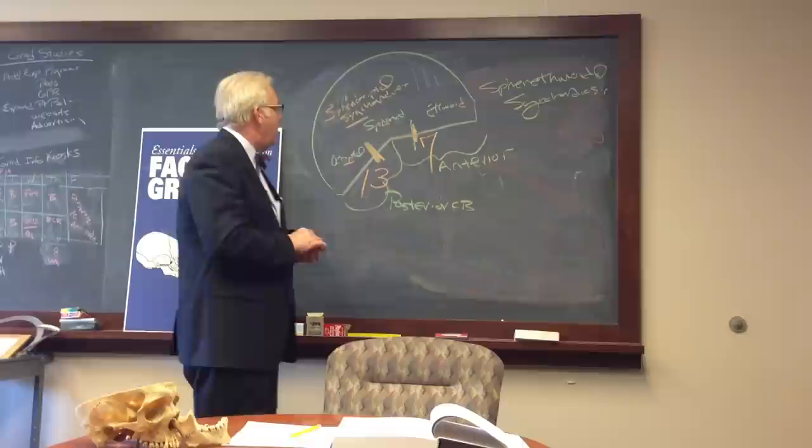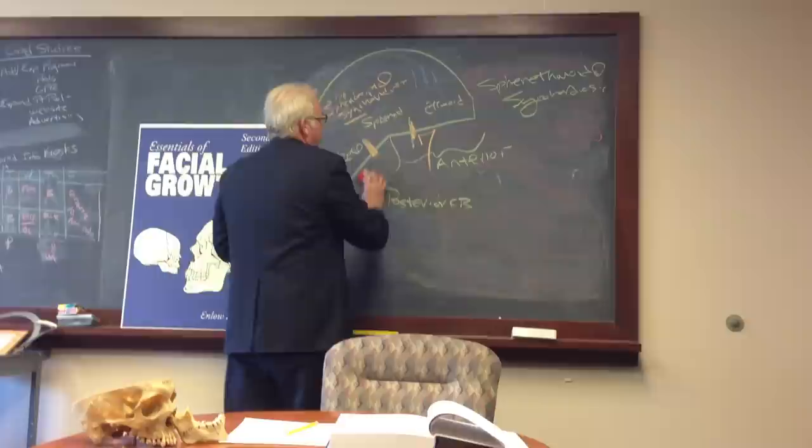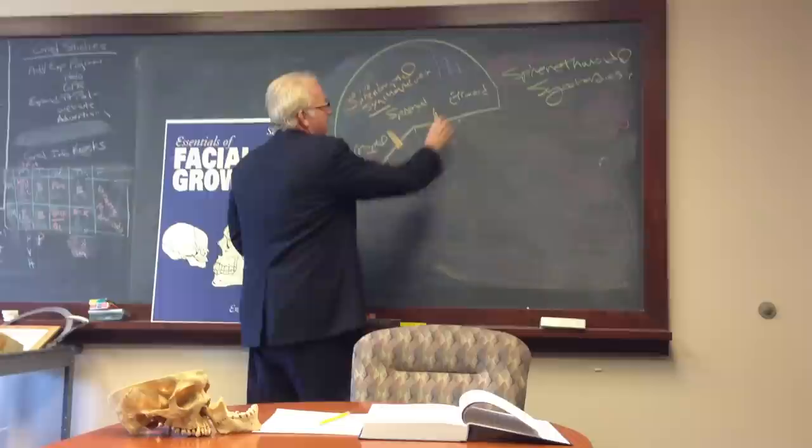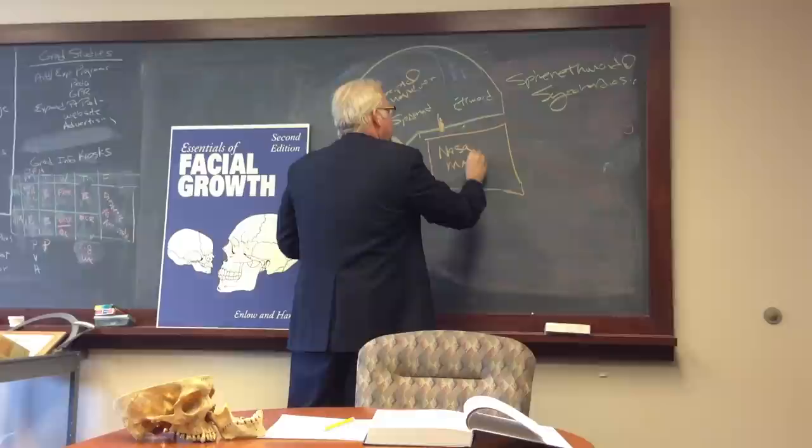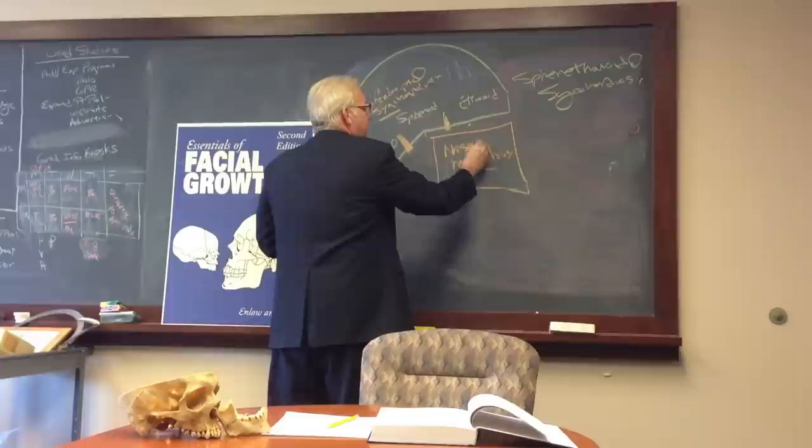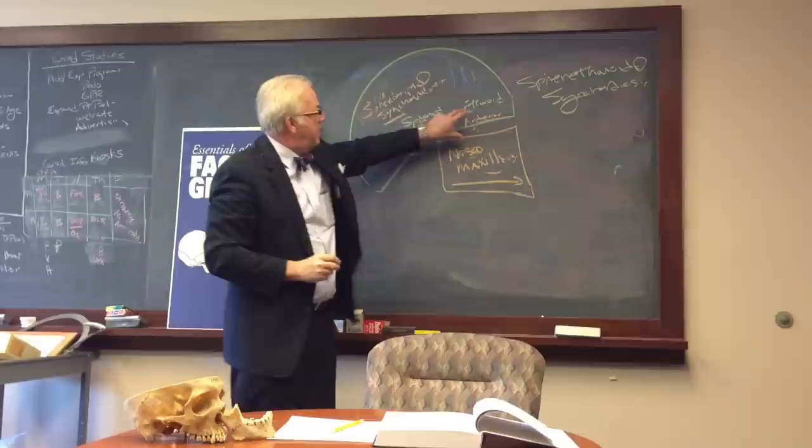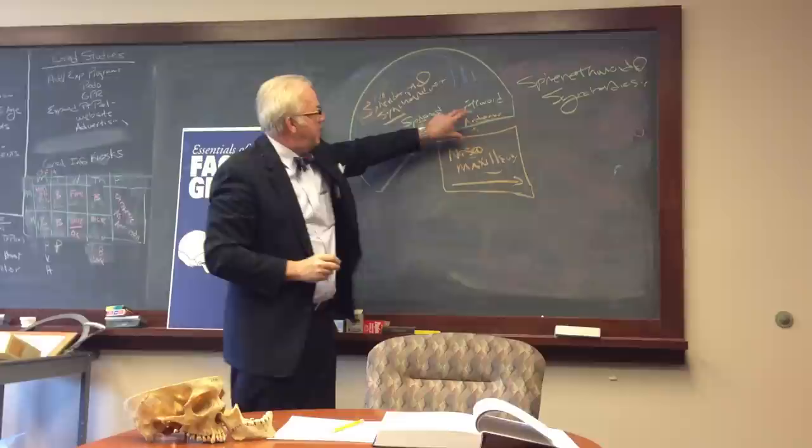What else is key to know about the cranial base? We said the face is built upon the cranial base. We've got the anterior cranial base and the posterior cranial base. The thing to remember is that the anterior cranial base generally supports the nasal maxillary structures. The nasal maxillary complex is associated with the anterior cranial base. Growth of the anterior cranial base carries the maxilla forward. If it's growth of the base here and you get this placement here, maxilla secondary displaces. We talked about that earlier.